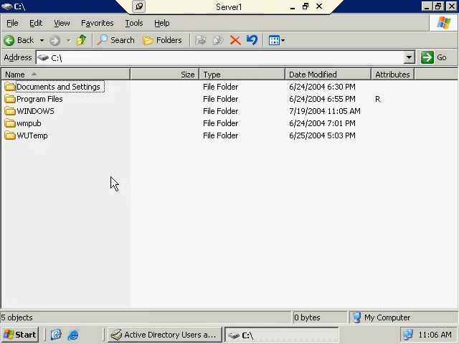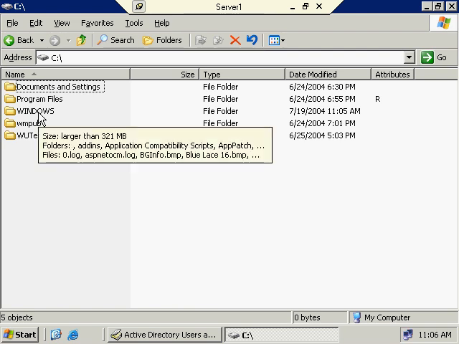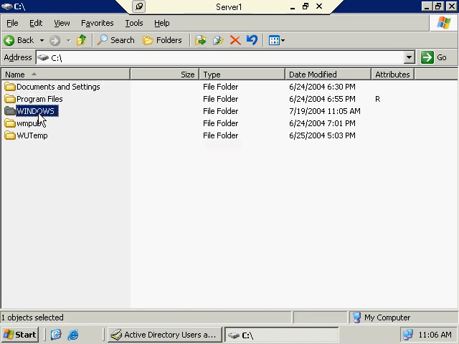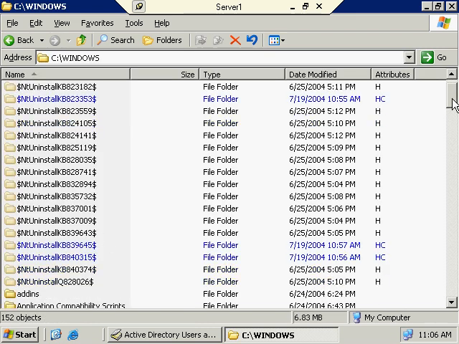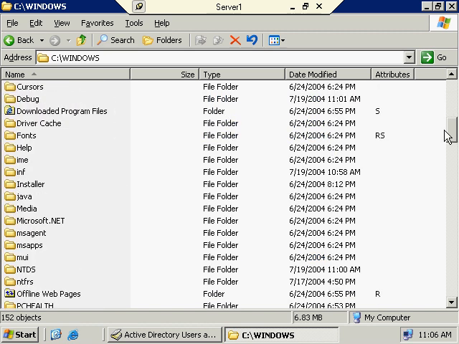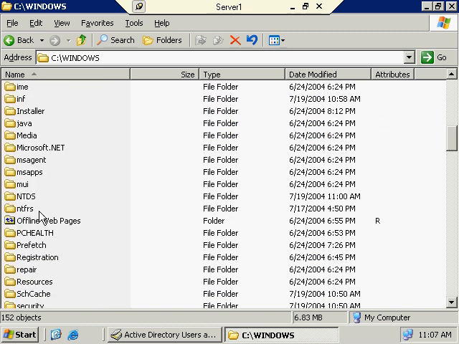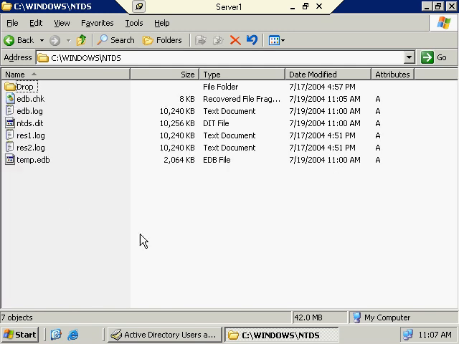Okay, and this is located in Server 2003. This is in the Windows directory, but in 2000 this would be located in your WinNT directory. Keep in mind we have switched default directories in Server 2003. So when I open this up, we're going to go down to the NTDS folder, and this is the same in 2000. And if I open this up, I see a file here, ntds.dit. Okay, and this represents our database file. This is the actual Active Directory database.